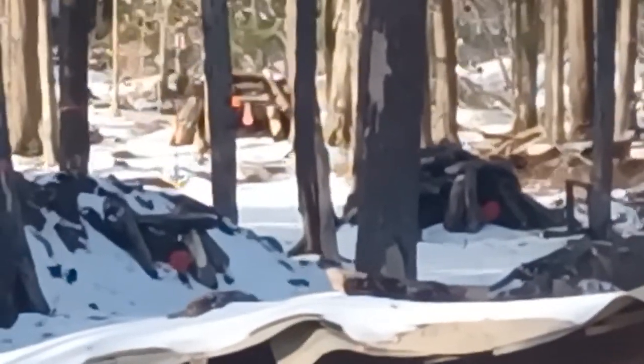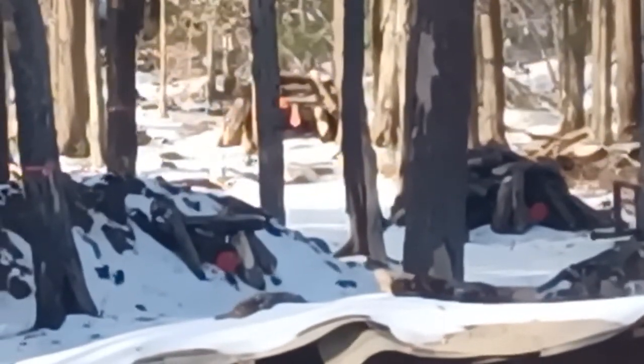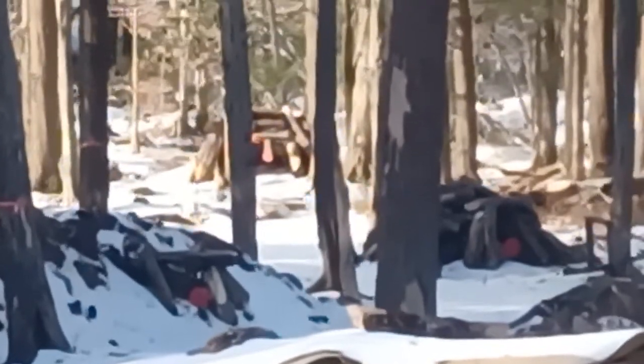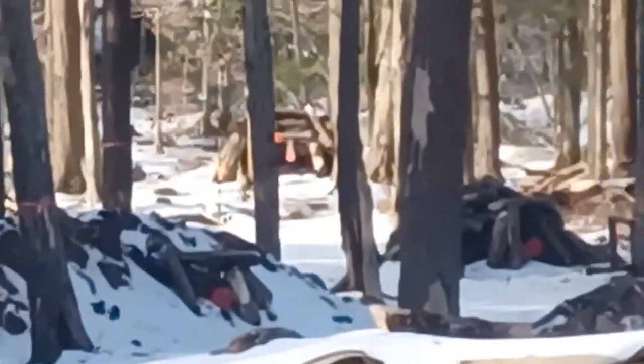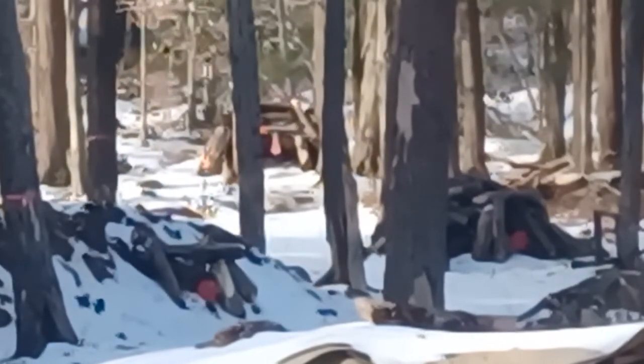Okay, there it is, 100 yards, kind of in the middle of your screen. Raise up just a little bit. Hopefully I'll get some hits. Like I said, the wind is very unpredictable.